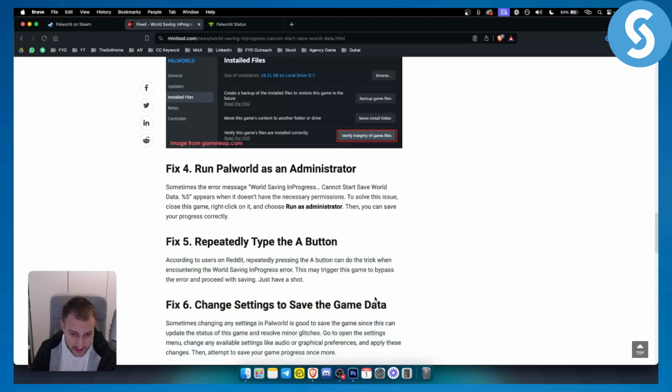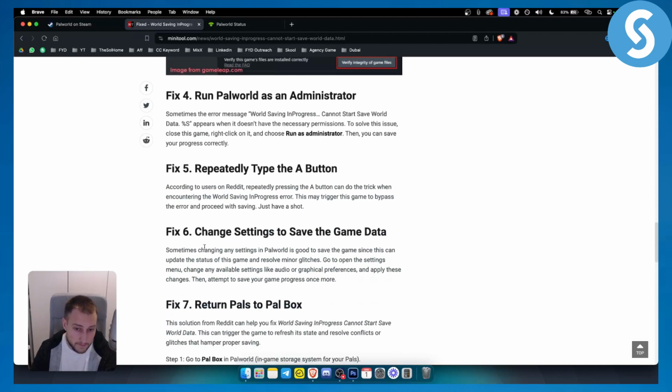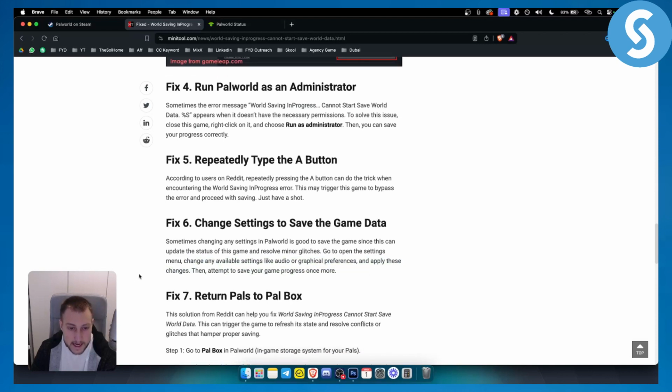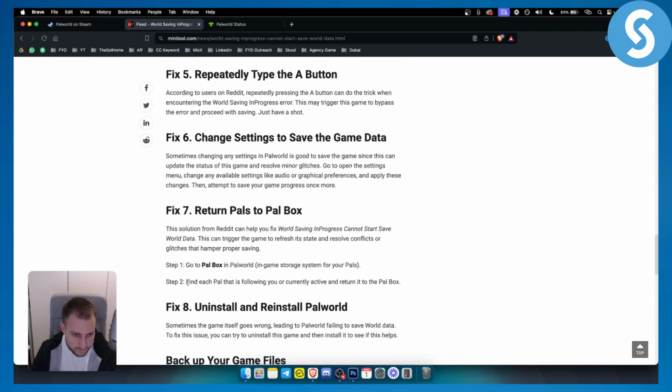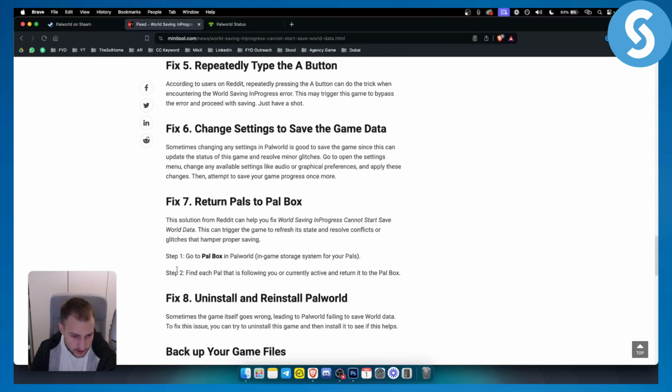You can also change settings to save the game data automatically. You can just go to the settings menu, change the available settings like audio or graphical preferences, and apply these changes. You can also return Pals to the Palbox. Go to the Palbox, Palworld's in-game storage, find each Pal that is following you or currently active, and return it to the Palbox.